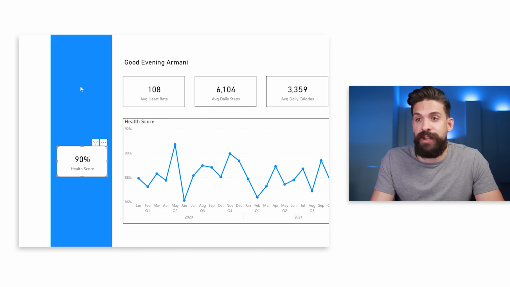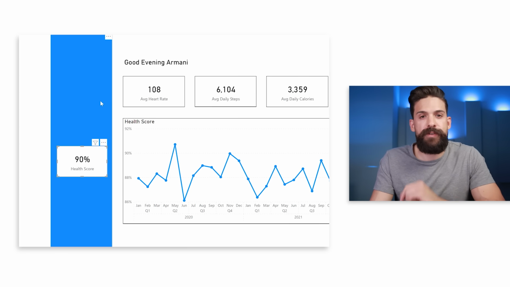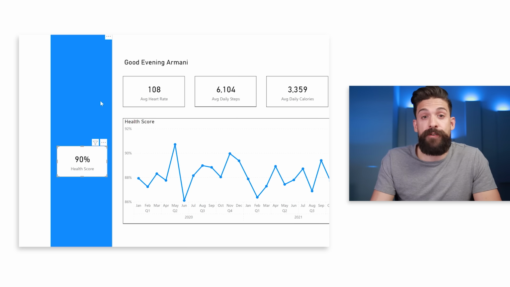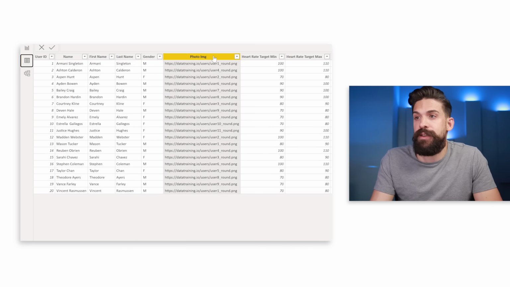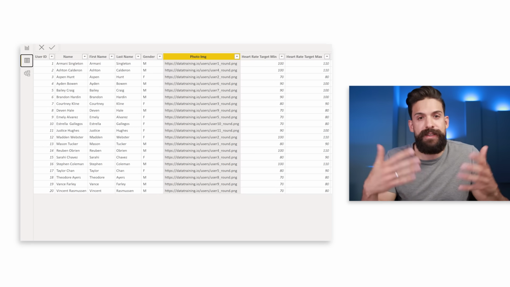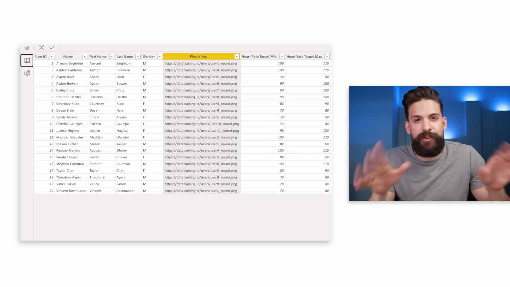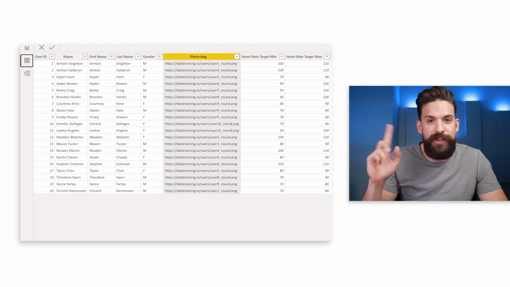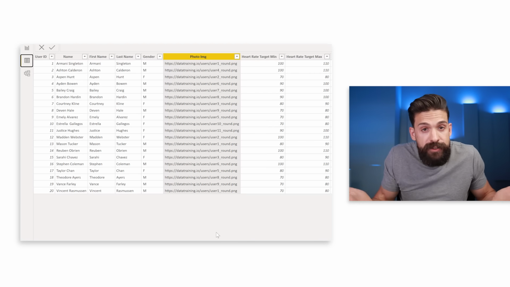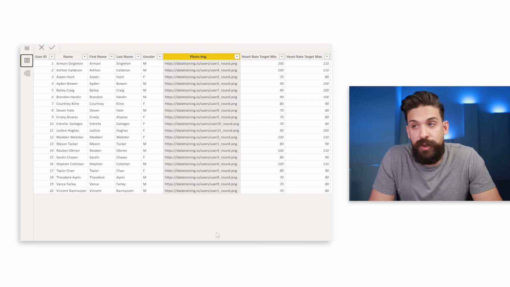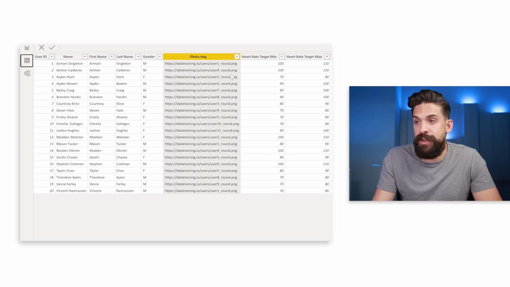The other thing that I would like to have is a picture of the user. Now, what do we need for that? Now, first of all, you need inside of your table all of the images. Now, that can be either in base 64 format. Now, if you don't know what that means, just check out this video over here, or you can work with external links if you have them somewhere on the server. Which is what I have here at the moment.